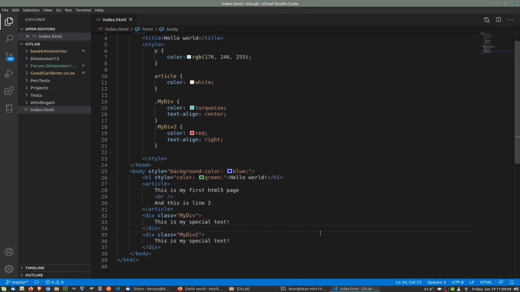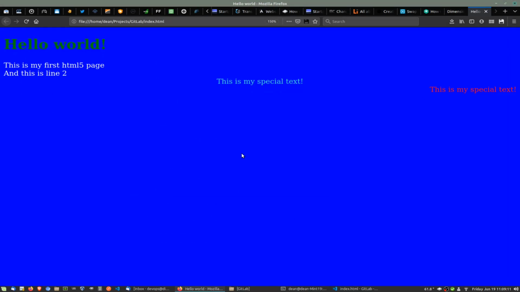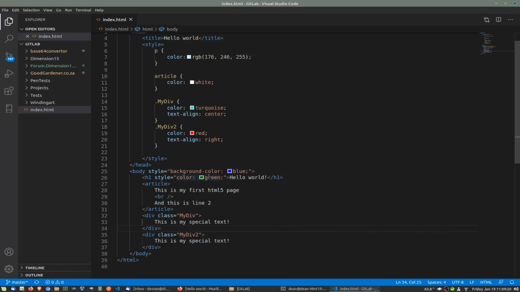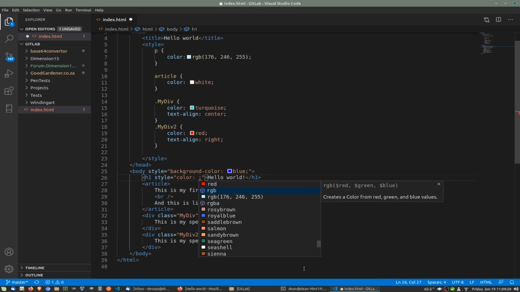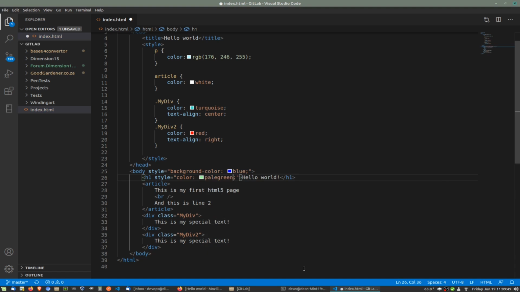So if we save that and we come here and say F5, it changes to a greenish color. Or too green, but it still doesn't look very good on our blue background. But you might say, hang on a second, how many colors can I change it to? Well, there are a few colors that HTML recognizes, and you can type these names in, aquamarine and bisque and blue and whatever. But not every single possible color is here. So let's say we like this orange red one, or orchid, or pale green. Let's try this pale green here. So save that.